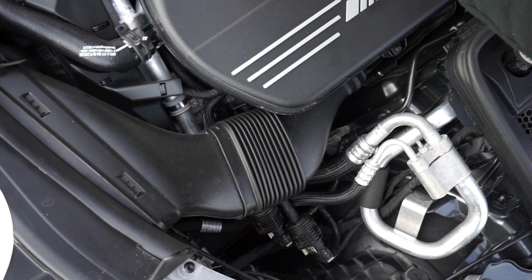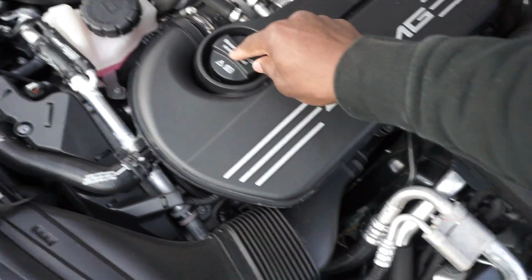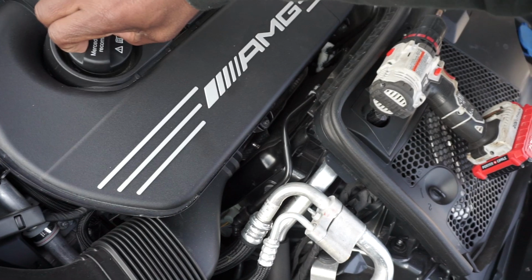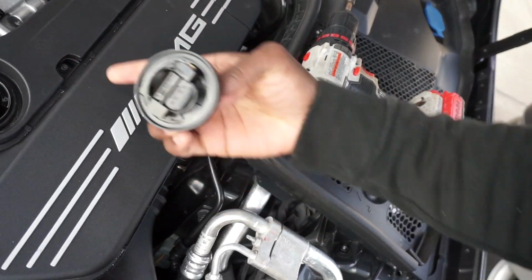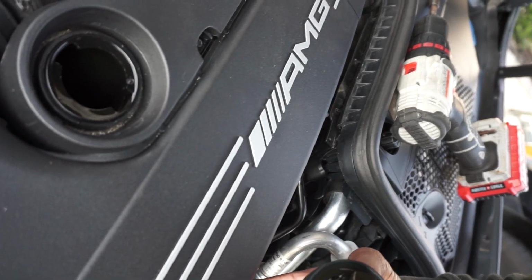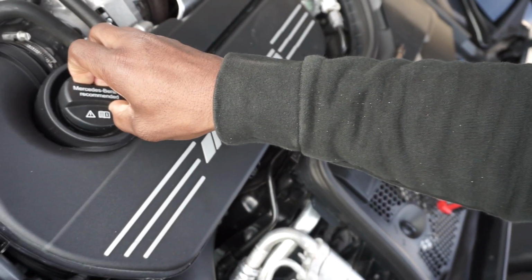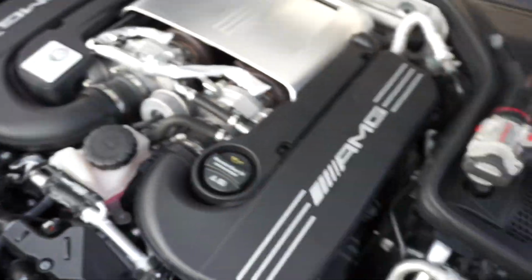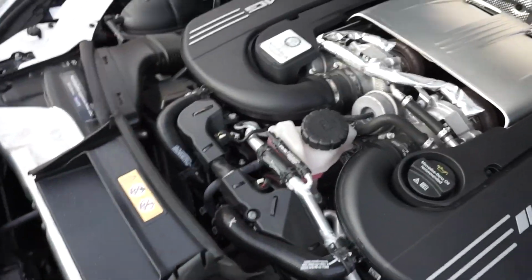Oh, quick tip. This right here, you don't have to take the cap off, okay? When you do this side, you can do it the same way. You do not have to remove the cap because the cap does not interfere with this cover. See? It goes completely around it. So, you do not have to remove the cap. Just a little tip.